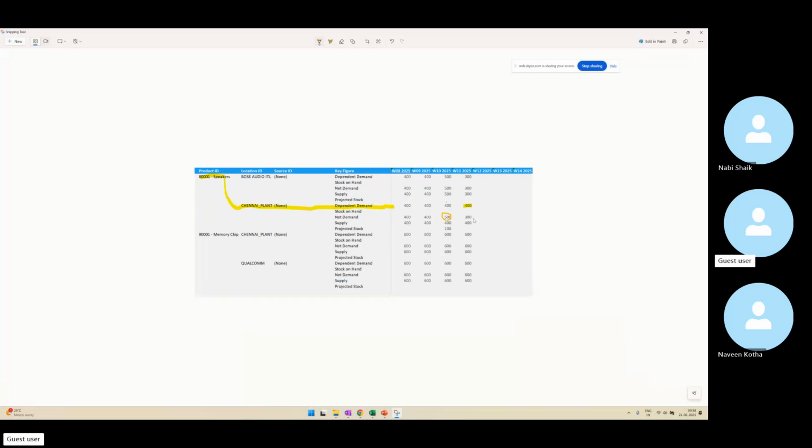The missing 100 is added on to week 10, so it procured more on week 10. Then that remaining 100 was kept as projected stock, added into the next week, so that you receive 300 plus the excess 100 from the last week, total 400.